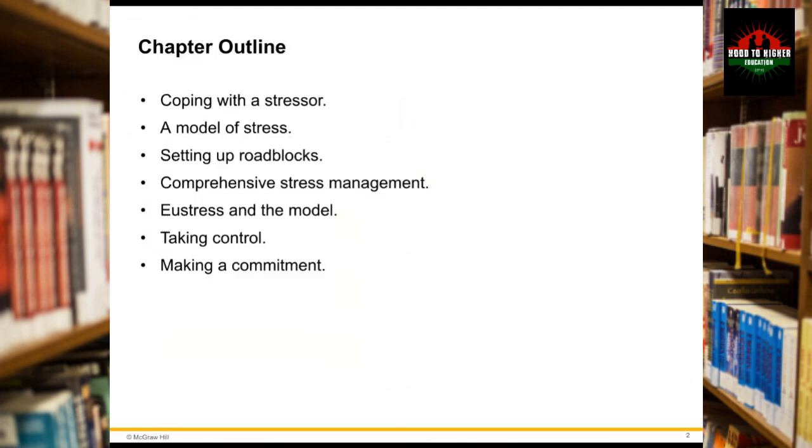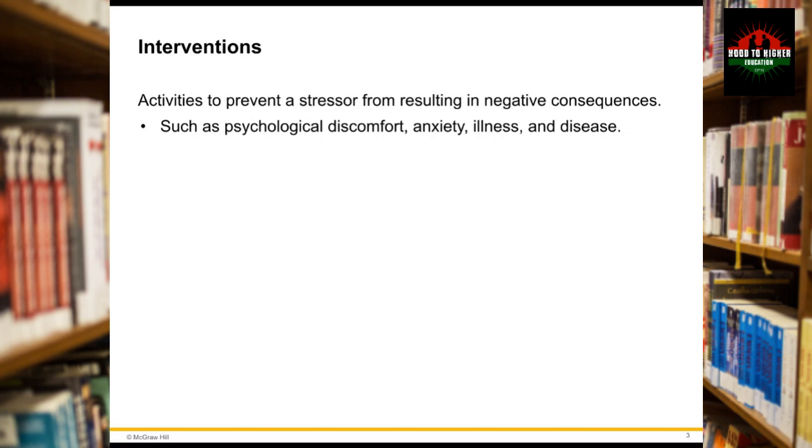Chapter outline for lecture number 5 is coping with the stressor. We're going to look at the model of stress. We're also going to talk about setting up roadblocks, comprehensive stress management approach. I'm going to take a deep dive and look at the eustress and the model, taking control and how to make a commitment to dealing with all the stressors in your life, right? And you have to know that everybody has stressors, me included, right? So even though I teach stress management, if I don't apply certain techniques and strategies, then I'm not walking the walk. Okay, I'm just talking the talk.